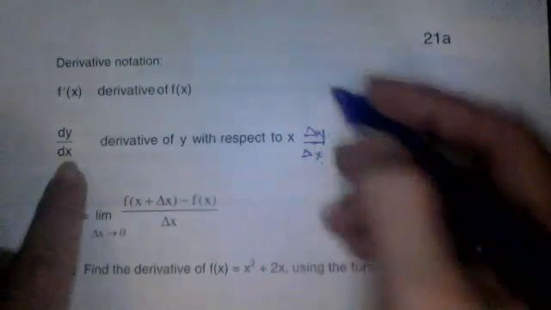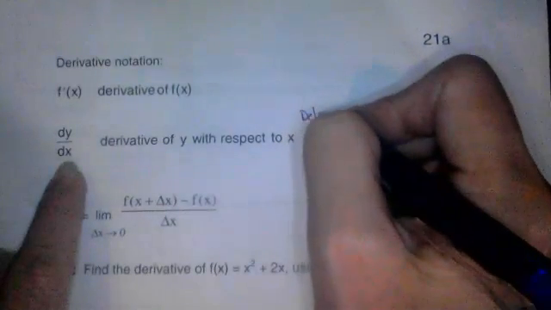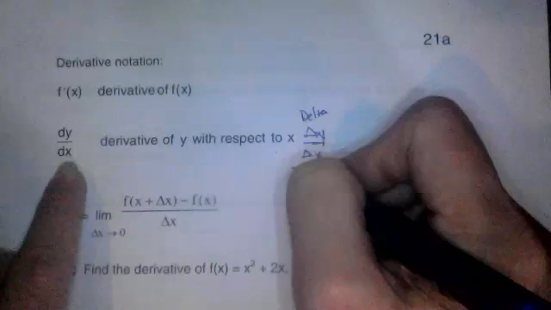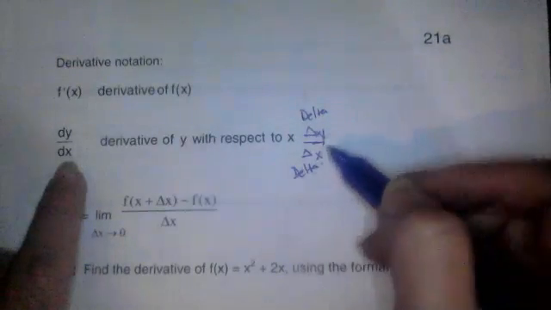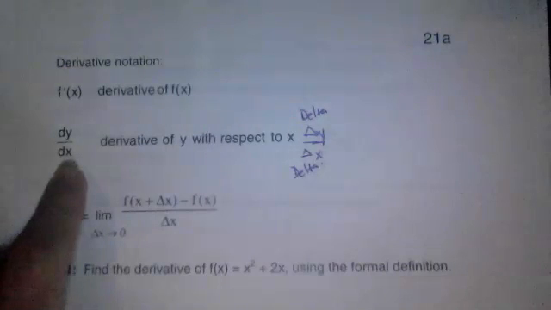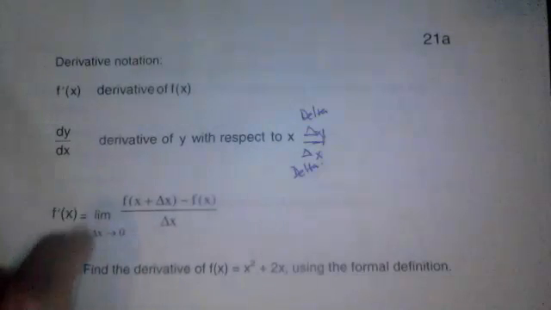or delta y. This is called a delta in Greek letters. So dy over dx is where that came from, delta y over delta x, derivative of y with respect to x. And we're always taking the derivative with respect to x at this time. Eventually we'll talk about some differences in that, but for now, when we take the derivative, we're taking the derivative of y with respect to x.